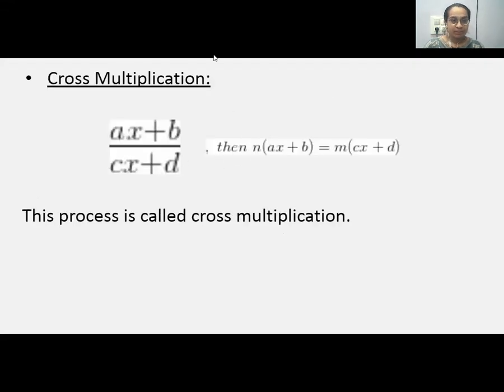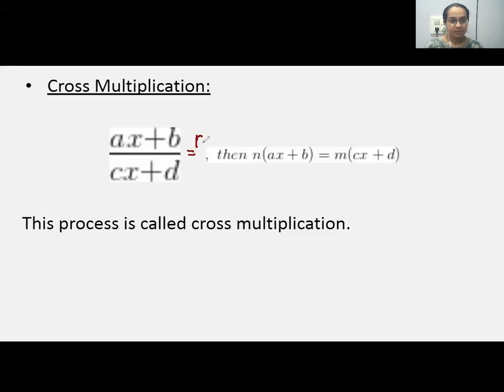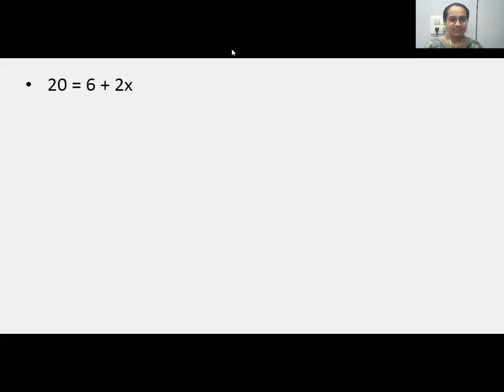This is cross multiplication. If something is written like this, a upon b is equal to m upon n, the denominator of the left can be taken on the right in multiplication, and the denominator of the right can be taken to the left in multiplication. That's known as cross multiplication. Let's quickly solve one of the very basic simple questions related to this chapter.